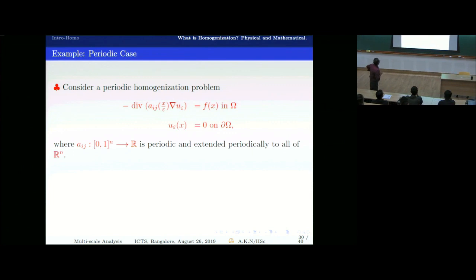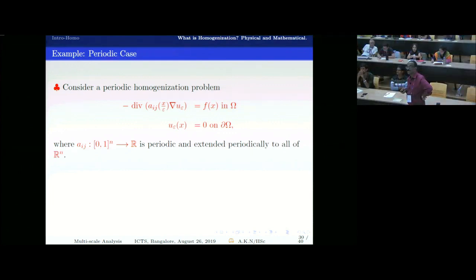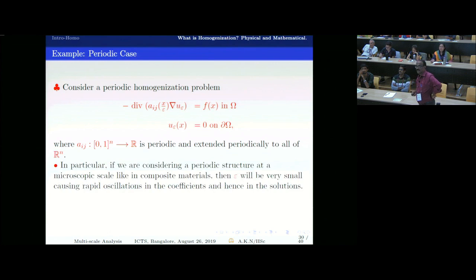Okay, so this is a second order equation, and this is where the oscillations are taking place. See, epsilon becomes smaller, and suppose Aij is equal to sin x. Then Aij of x over epsilon will be sin(x/epsilon). And as epsilon becomes smaller and smaller, this gets oscillations faster and faster. This will lead to oscillations here. Okay, so that is what it is doing. Yes, this is what I said, rapid oscillation.